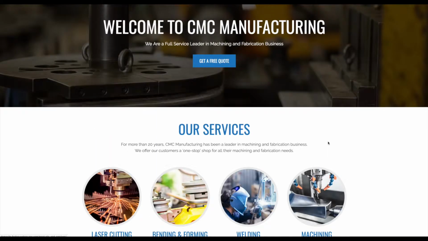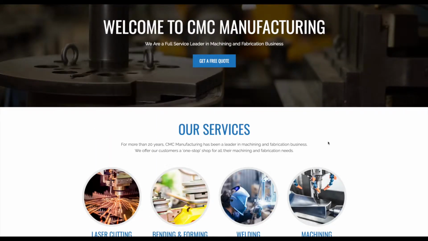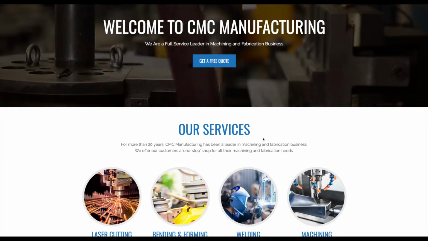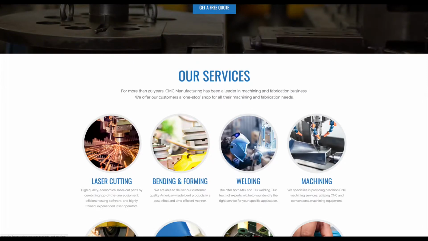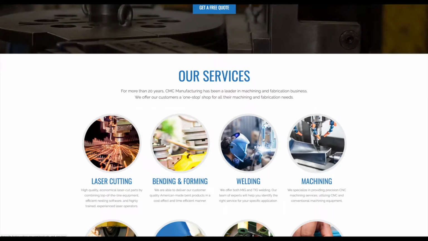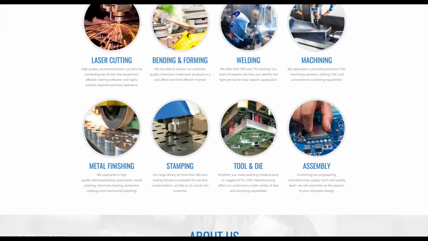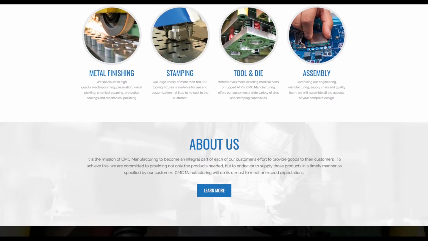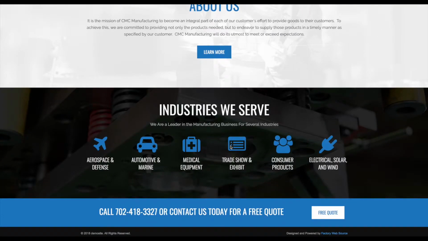So this page is fully customizable by you. We've added some content in here, obviously, just to get you started so you can start editing this and change it to fit your business. However, this is completely customizable by you, so you can add and remove as many rows and add as much content as you would like using our page builder.